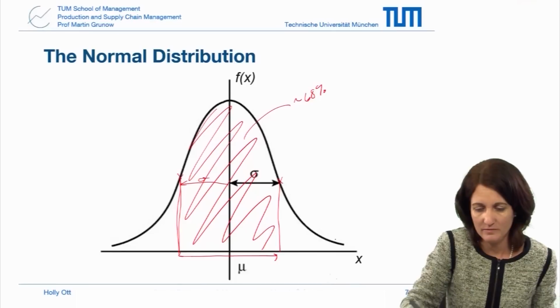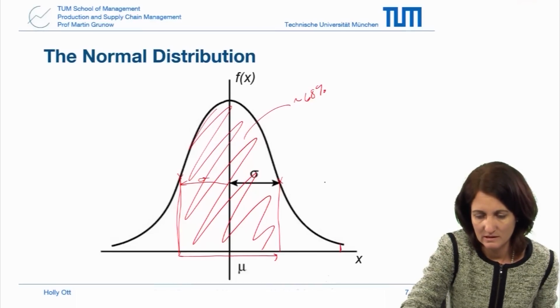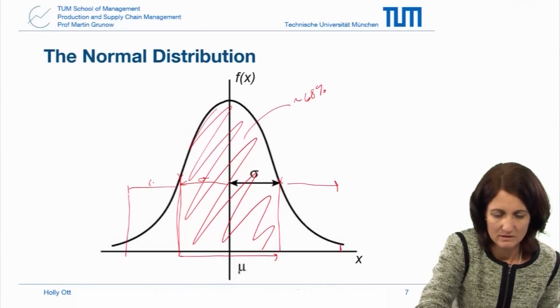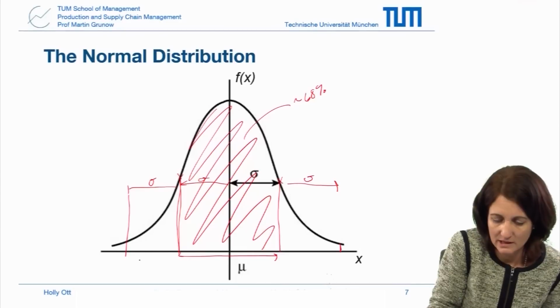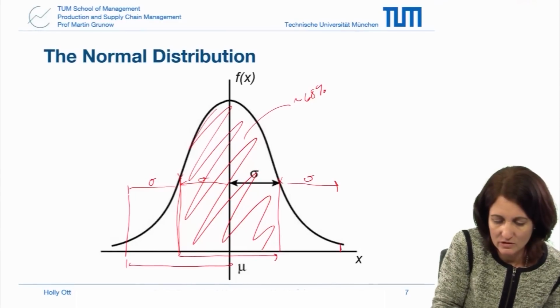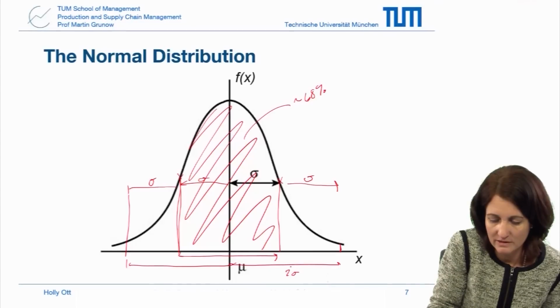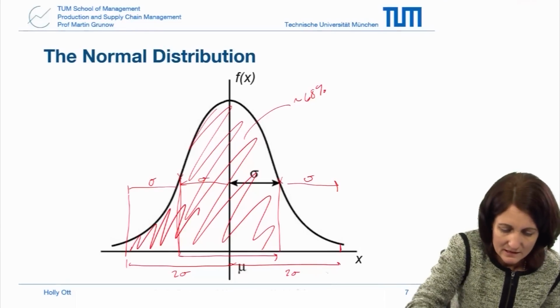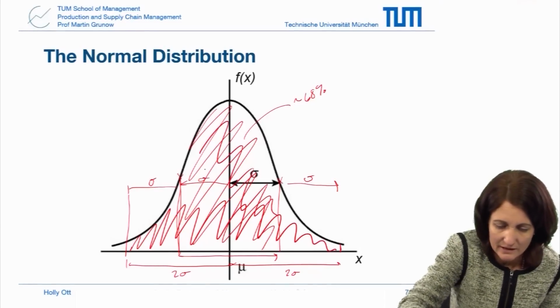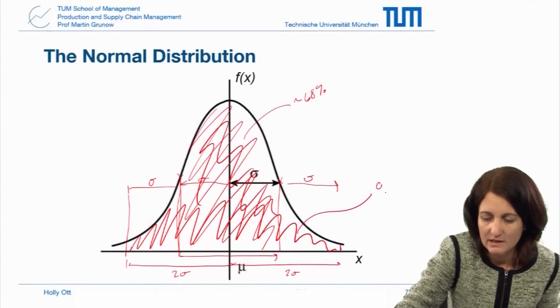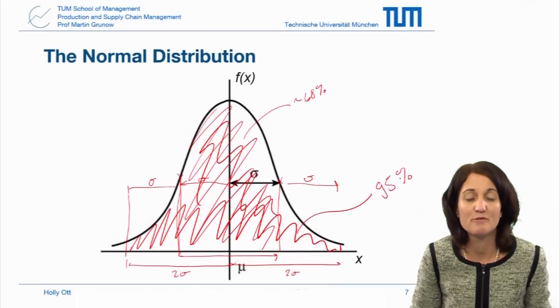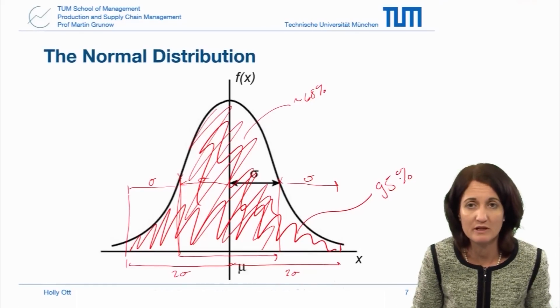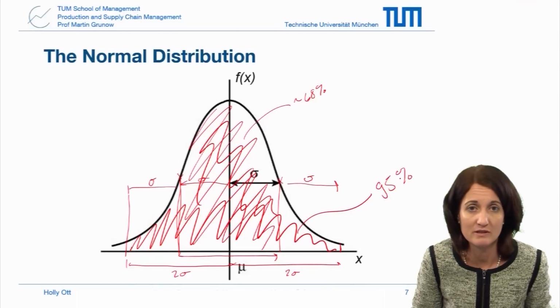Now, if we go a little further and we look at an additional, this time on either side, 2 standard deviations from the mean, we would find that this entire area is about 95% of our production. This means that about 95% of our tabletops in our production will be within 2 standard deviations of the mean.